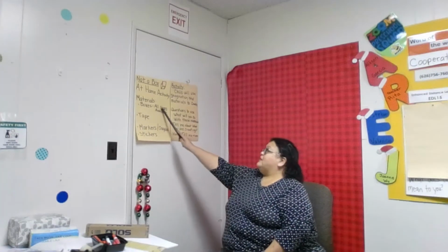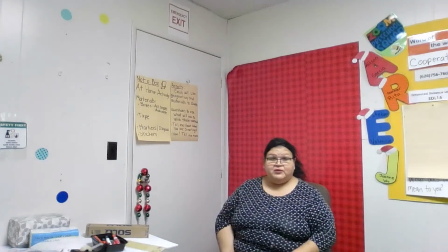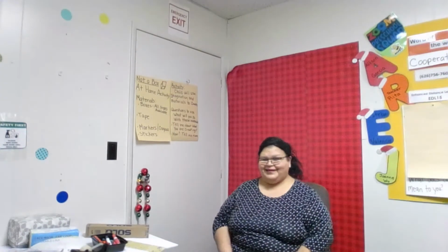So what we would like to do this week, we're going to need, these are the materials, boxes, any kind. You might even have a lot of deliveries right now like I do at home. You can use small boxes, big boxes, tissue boxes, whatever you have on hand. It could be small, large, and they could just do whatever they like, right?